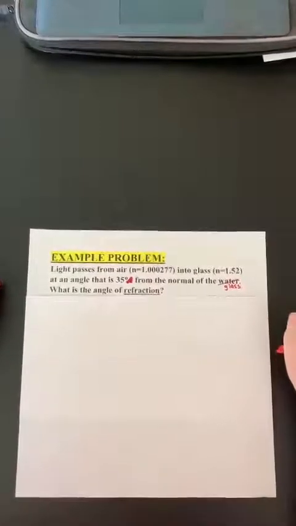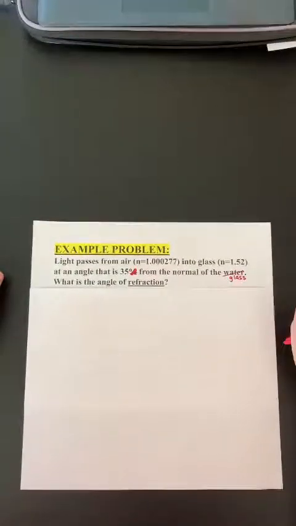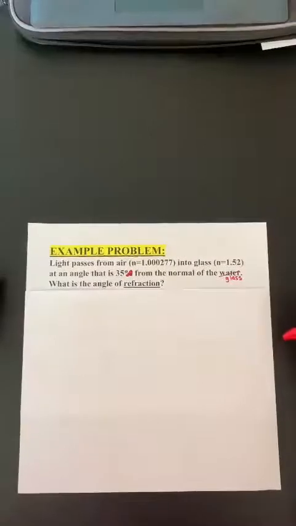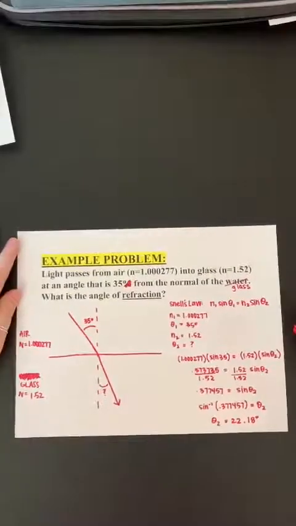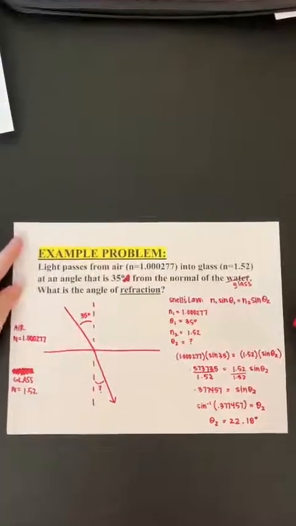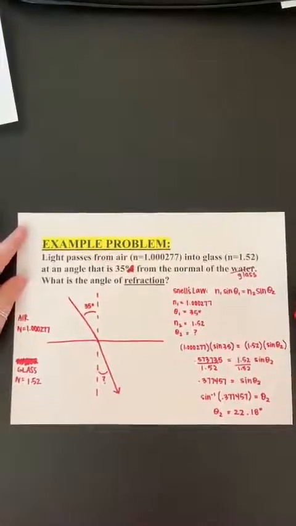Let's try an example problem to make sure we understand how to use the refractive index of materials to find the angle of refraction or angle of incidence. Feel free to pause the video and try to solve this on your own. Okay, hopefully you were able to solve this on your own. If not, let's figure it out together.